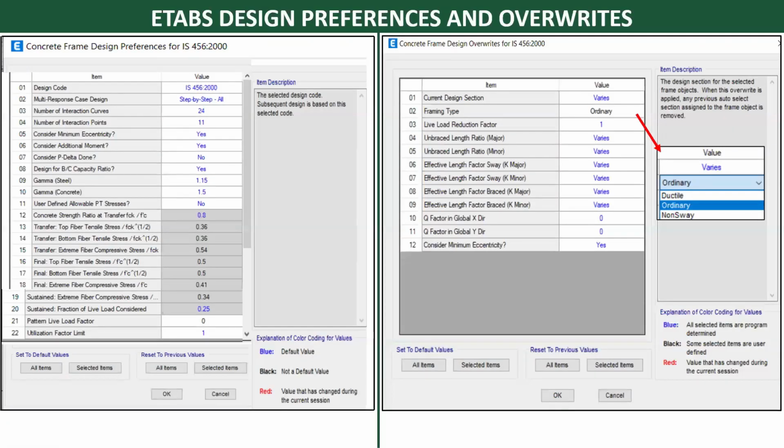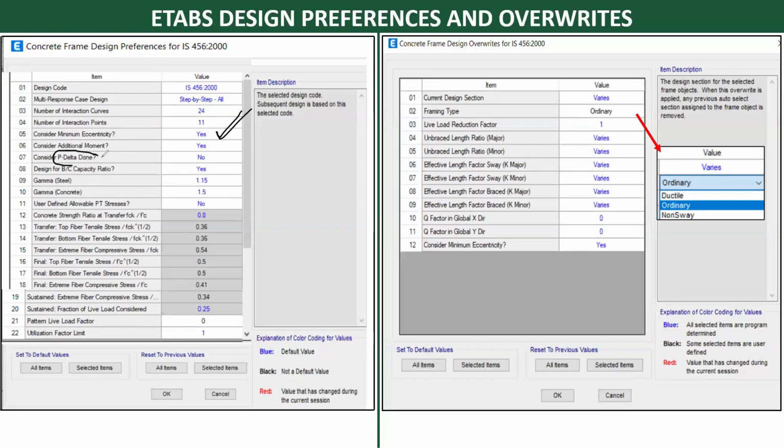Now the most important thing about the design of the structure, which people do not know, is that if you are going to use the software, how to set the parameters so that you get the design results as per your expectation. There are different options. Which option should you take? Whether the considered eccentricity should be yes or no. If it is yes, why is it yes? Which clause says that it should be yes?